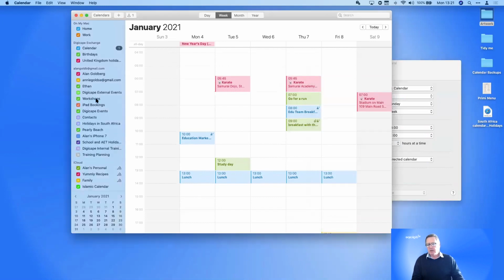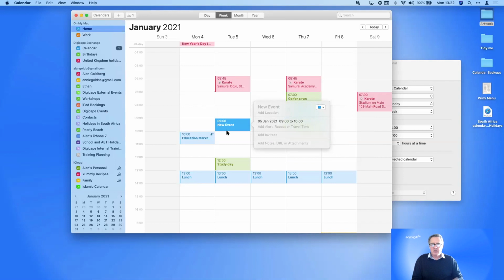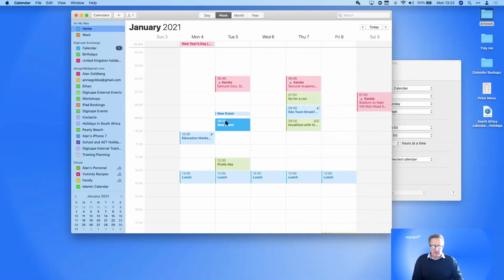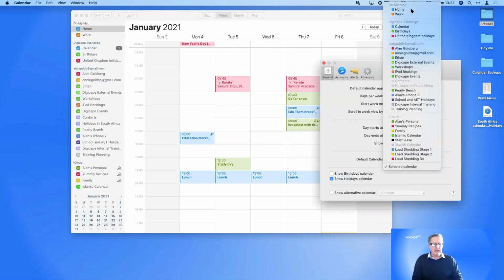Now, when you make new calendar entries, by default it will be whatever calendar you have selected in the sidebar. So if I wanted to make a new calendar entry over here, and I just clicked on Alan over there and made a new entry, it's in my Google Calendar. But if I was to choose the home calendar and made a new event, you'll see it's in my home calendar. So the default is whatever calendar is selected, but you can make any of your calendars the default calendar. If you have a primary calendar that you're always creating events for, you can literally go in and force it to do that.